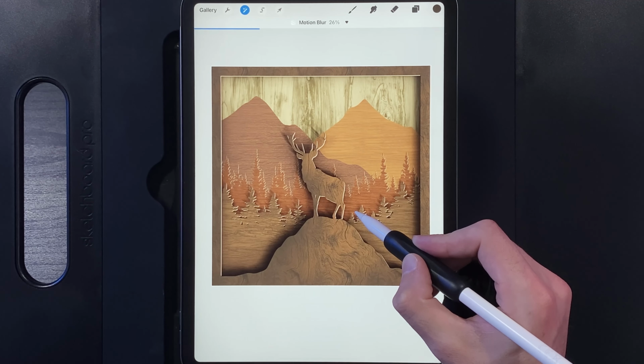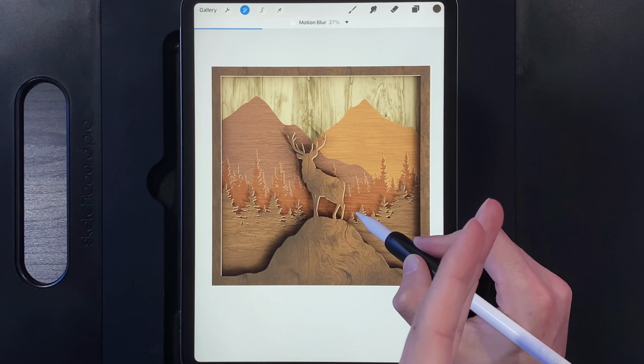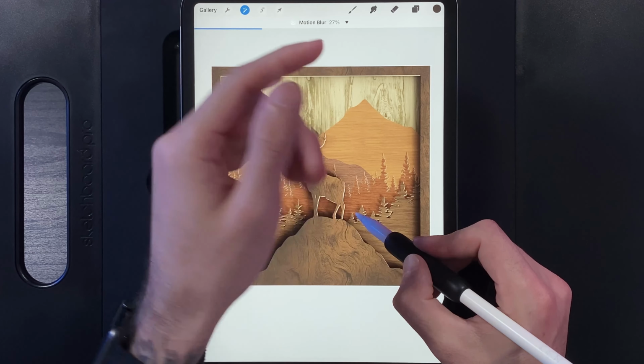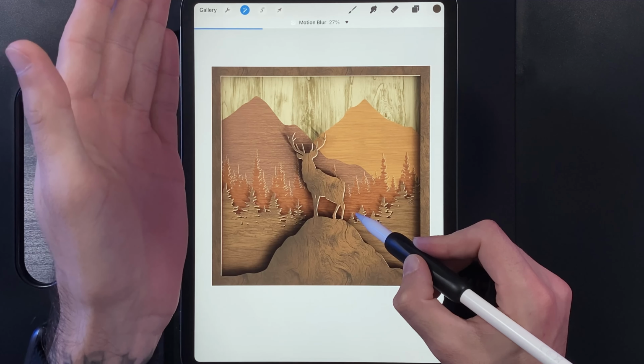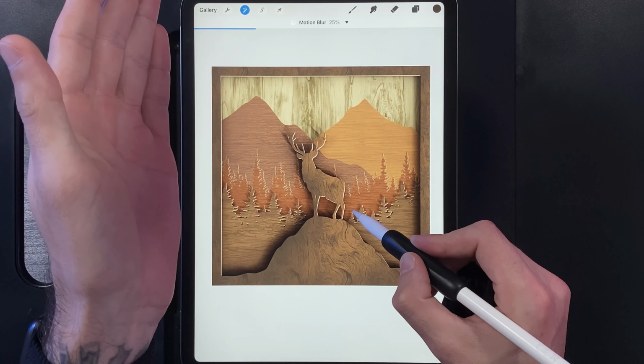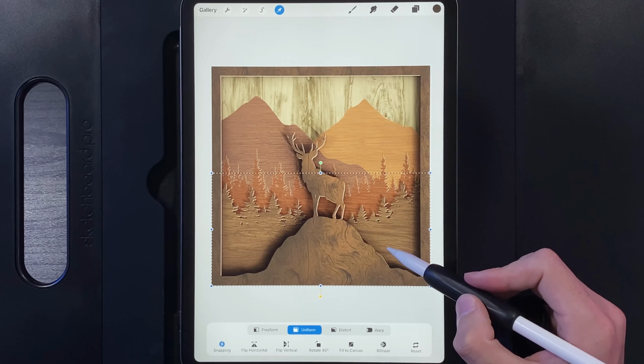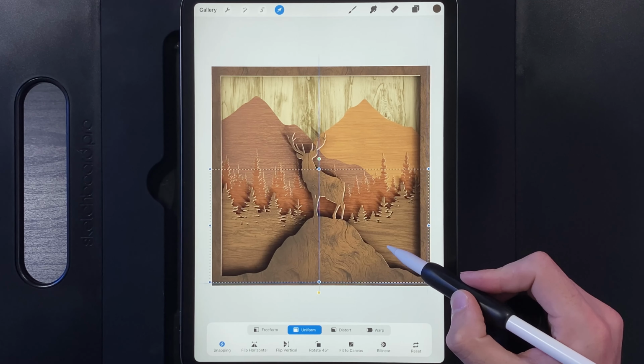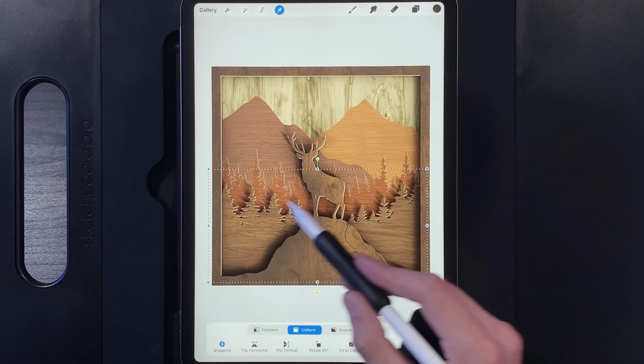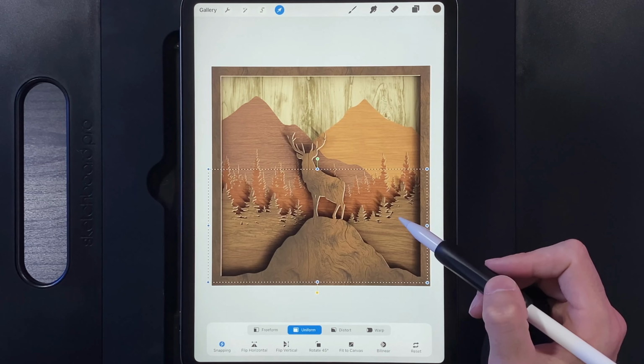Now we don't want to go any higher than the previous value. We want to be a couple of percentages lower than the previous one. So the previous one was 30, so we can maybe do say 25. Let's go to about 25 and grab our cursor and then move it again up towards the top right until the peaks of all your shadows are touching the tops of your trees.